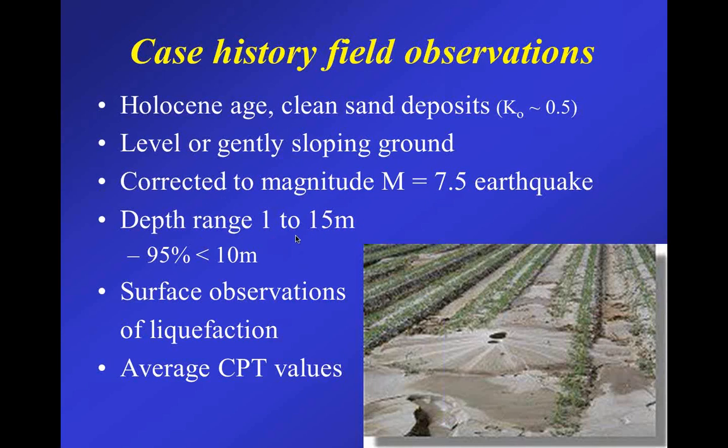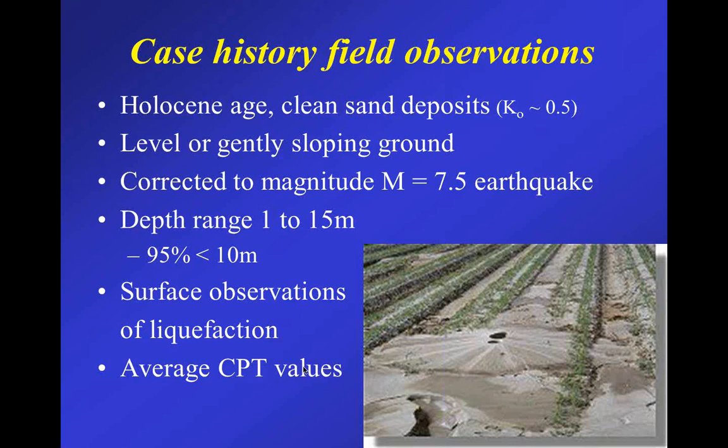And then the depth range is typically quite shallow, from 1 to 15 meters, with 95% of the data less than 10 meters. So most of it's relatively shallow experience. And most of it's based on surface observations of liquefaction, things like sand boils, cracks, and deformation. And that may be why the data is a little bit biased to shallow depth, because, of course, you may in fact have liquefaction at greater depth. It's just that they don't result in sand boils, and so people may not have observed that liquefaction had occurred. But the key thing is, typically, even if liquefaction had occurred at depth, you don't see much surface deformation and damage. So that's important later when we get back to it.